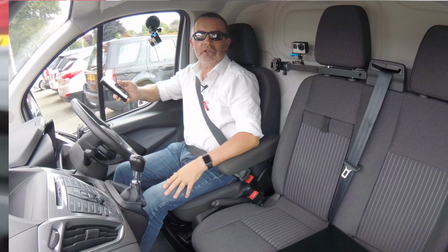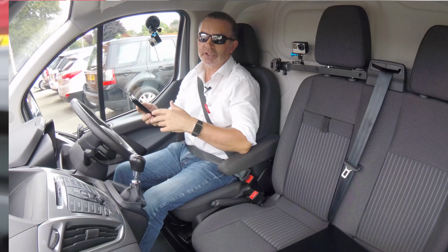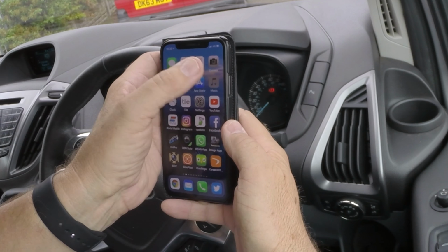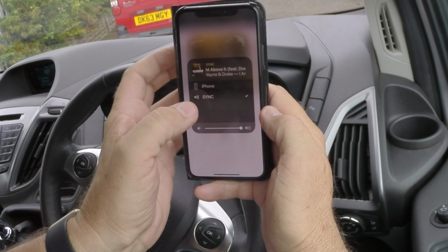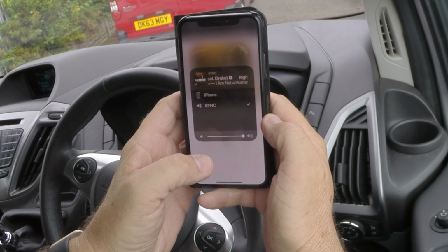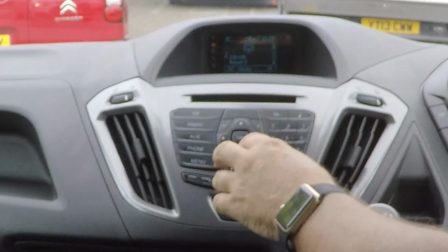Okay, another great thing with the Bluetooth system in this Ford Transit is it will also stream audio through the speakers here. So in order to do that, what you need to do is go to your iTunes. If you see there's a red triangle with three red circles there, iPhone and sync is ticked. If it's not, just click on it, go back to your iTunes. So that's playing. Now we need to get it playing through the audio system.